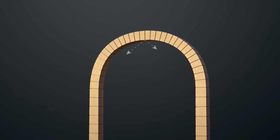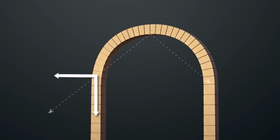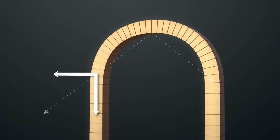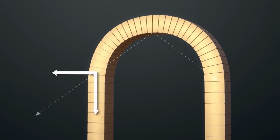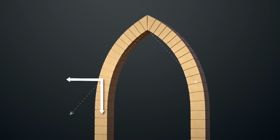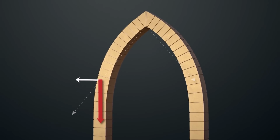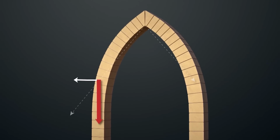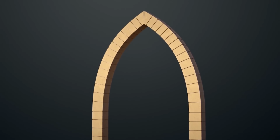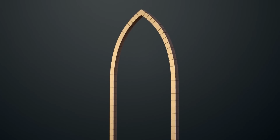With semicircular arches, the weight is evenly distributed horizontally and vertically. This requires thick walls to prevent them from spreading under pressure. By breaking the arch into two half circles, the horizontal component of the weight is reduced and carried over to the vertical component. As a result, the walls can be thinner and higher without the risk of spreading.